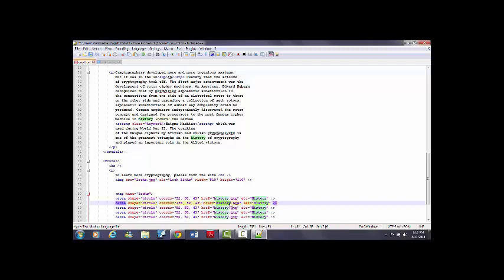The reference for our hotspot is going to be Enigma, and the alternate text is going to be set to Enigma as well.